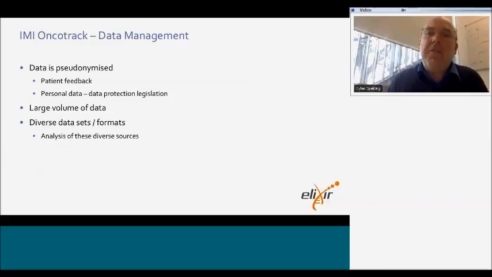In terms of data management, and this also relates to the EGA, the data is pseudonymized, so it's under data protection legislation, so it does need controlled access. And also, by pseudonymizing the data, you can then feed back results to patients. There's quite a large volume of data that's collected, and as I said, it's very diverse, both in terms of the data sets and the formats. And analysis is performed over these diverse resources.